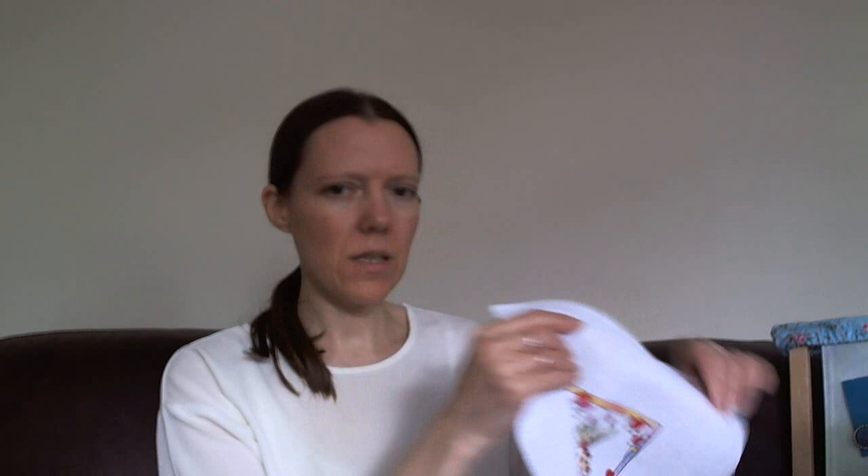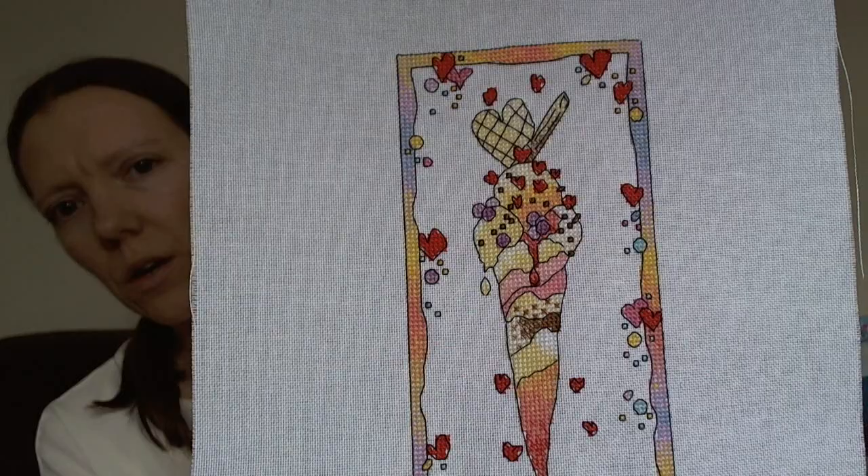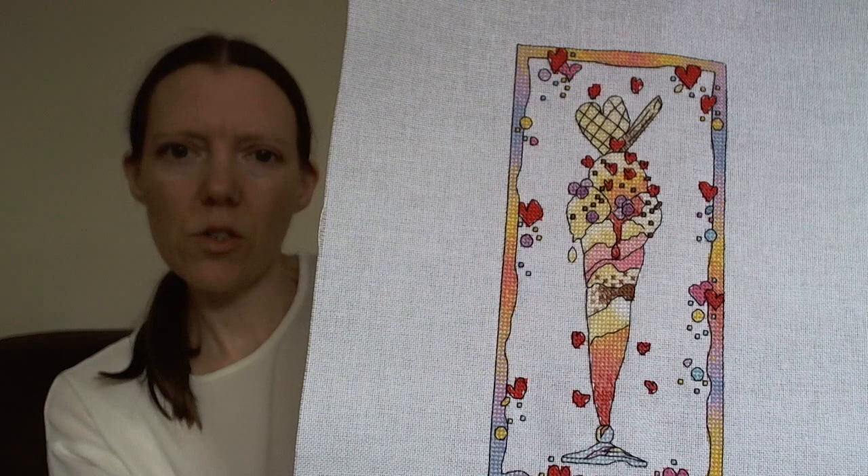The final finish is one I've been stitching on over the last couple of weeks and managed to get done. That's the Michael Powell Vanilla Ice, which I started as part of Mania. It's just stitched on a 28 count evenweave Lugana. I love the colours on this, and I have the other ones from the same series - there's one with little cakes on that I think I might do next.